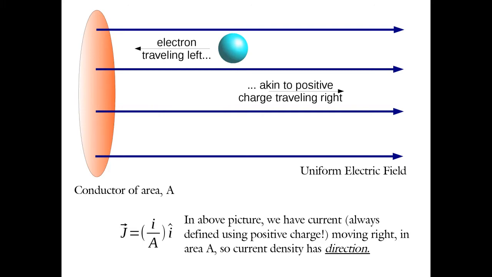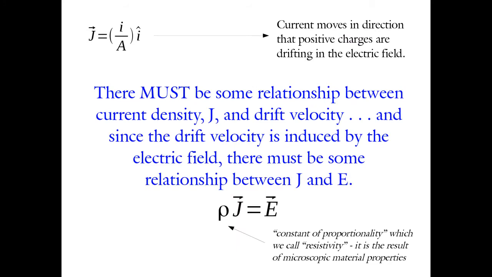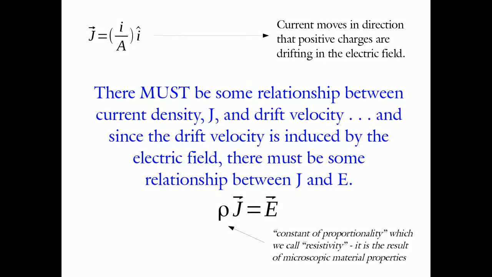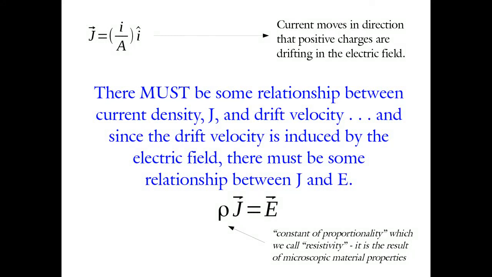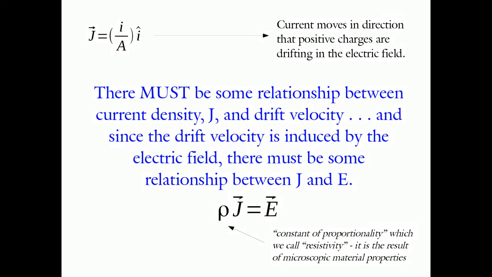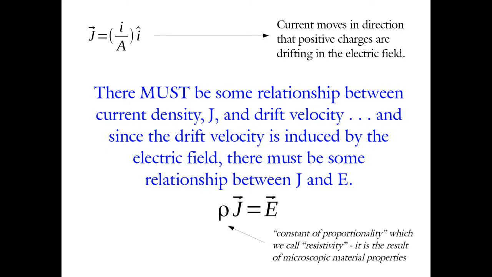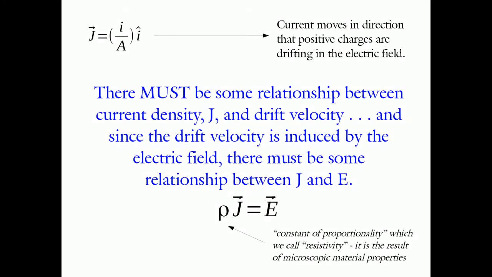The current density should point in the same direction as the net electric field on the system. So positive charge is going to go in the direction that the net electric field is pointed. We get a feeling that there must be some relationship between electric field and the current density that's set up, and that current density will depend somehow on the properties of the material. If the material offers a lot of resistance, you put an electric field on it but won't get a very big J.